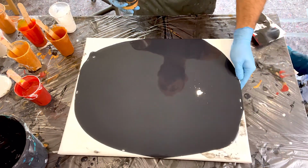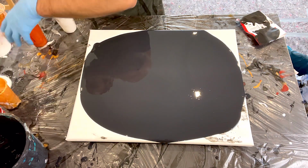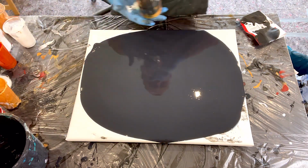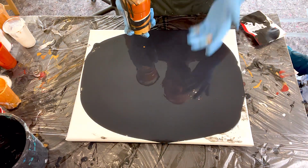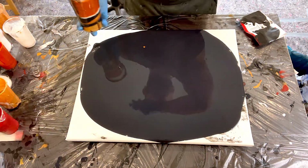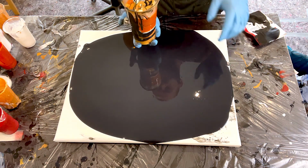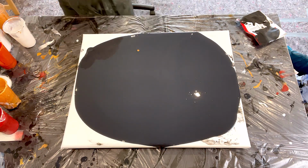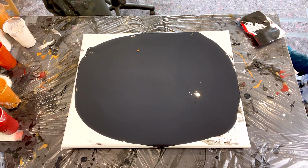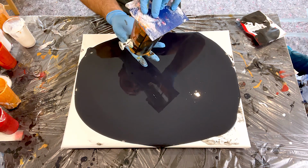Okay, so we are back at it. We have this full cup, so I probably plan to have that full canvas. Not much negative space, but let's see. Ugh, I'm so terrible at that. So let's do it just a safe way.